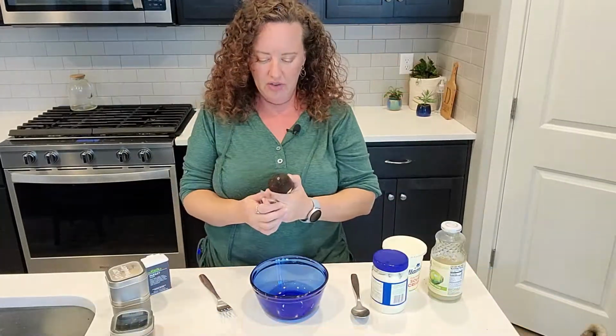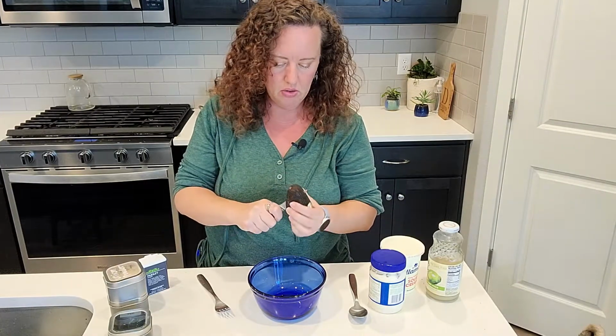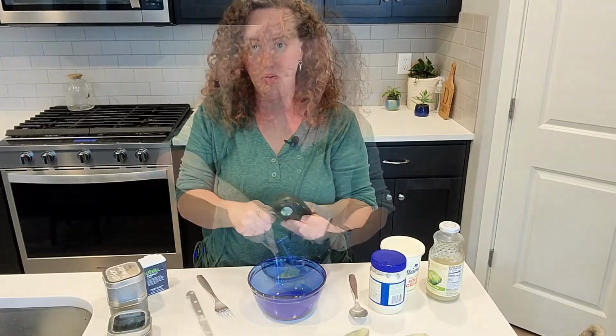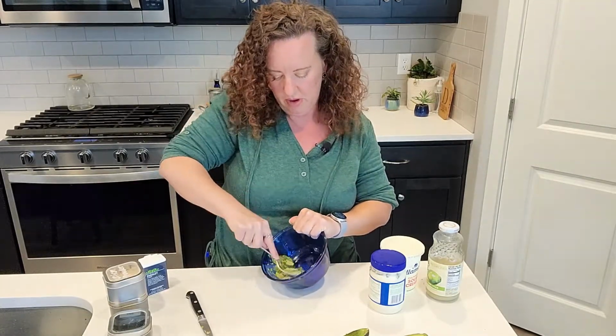We're going to make an avocado, basically a homemade ranch dressing dip. So I'm only gonna use half of this avocado. I'm going to use my fork to mash this up really well. This is a pretty ripe avocado.